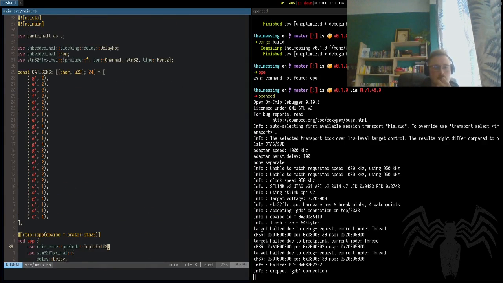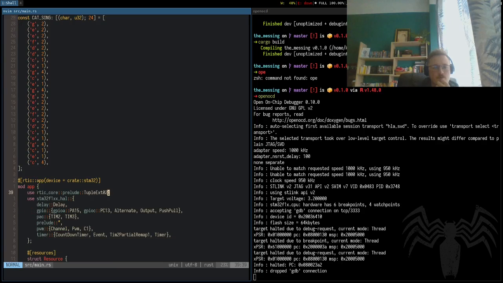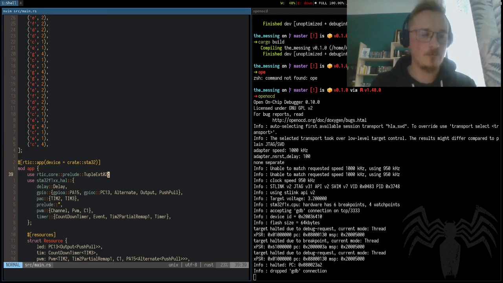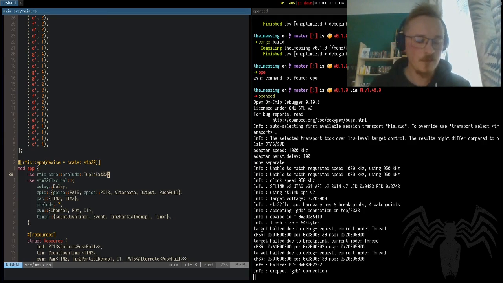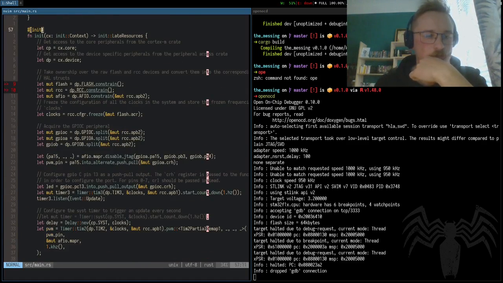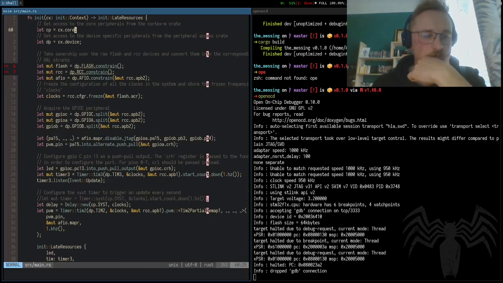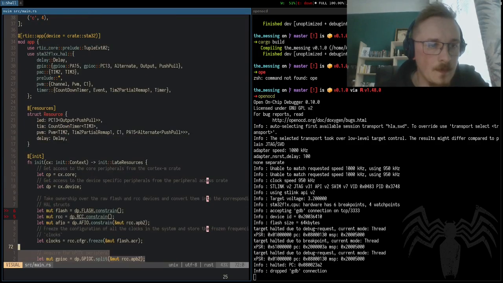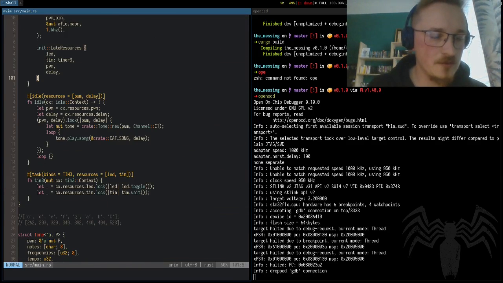Well, there's a little bit of boilerplate when you need to make sure you're importing your libraries correctly. Sorry, your crates, your packages and stuff like that. But overall, it's way cleaner. You initialize your resources, and you just return them. So then you just specify the resources that you wish to utilize in each of the tasks, and boom.